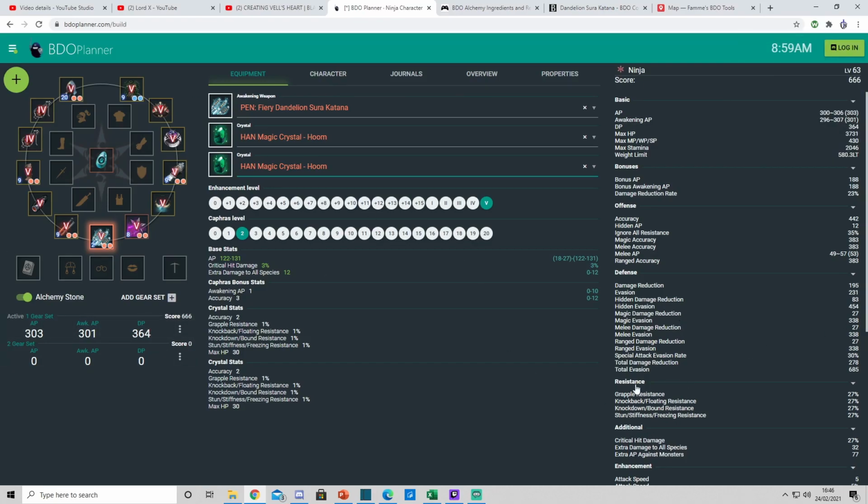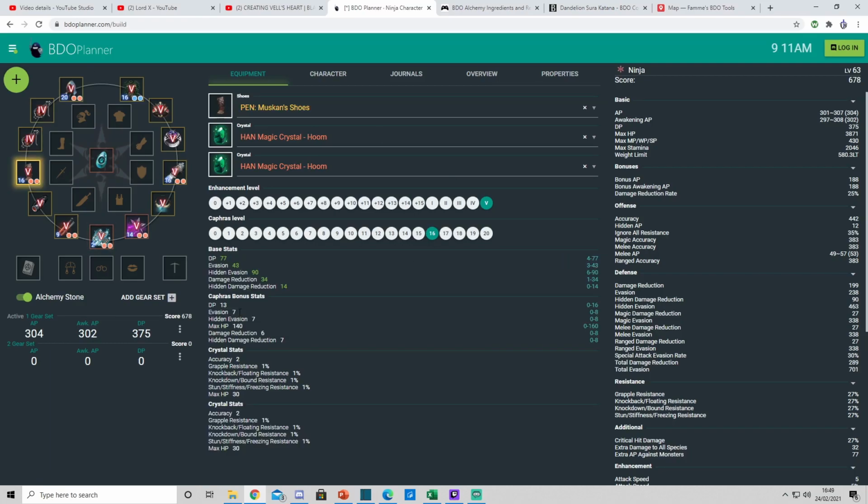I'm pretty disappointed I'm not going to hit the 700 evasion mark here. I'd be 685 evasion, as you can see here. So it'd be 454 hidden evasion, 231 regular evasion from the stats, which will sum up to 685. Now, if I did want to hit the 700 evasion without using any evasion accessories, you can see I got 701 evasion here.